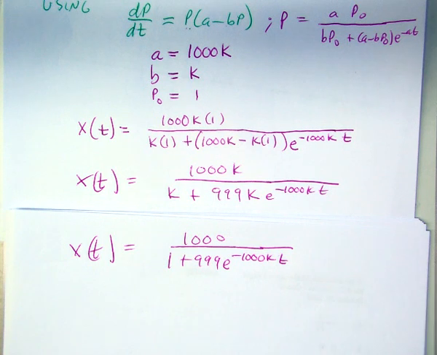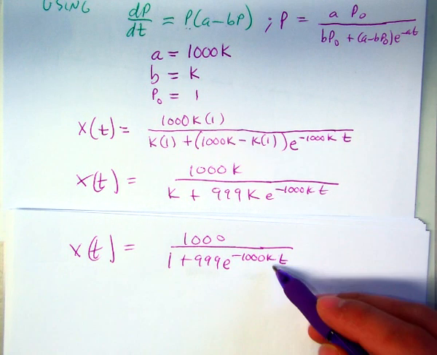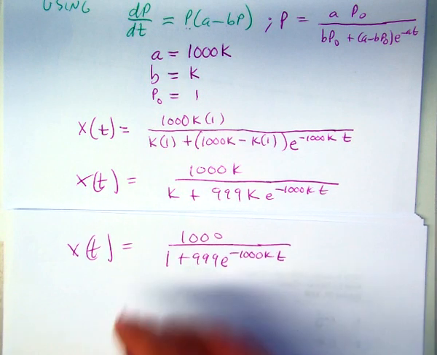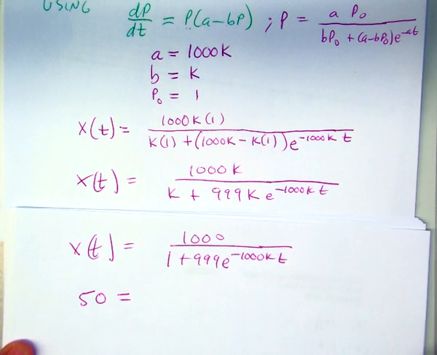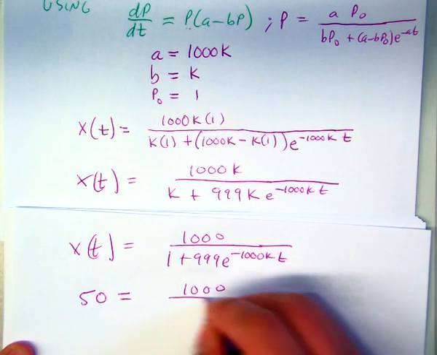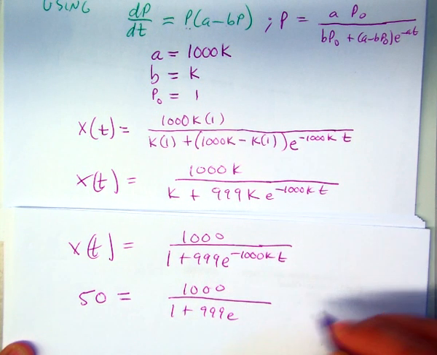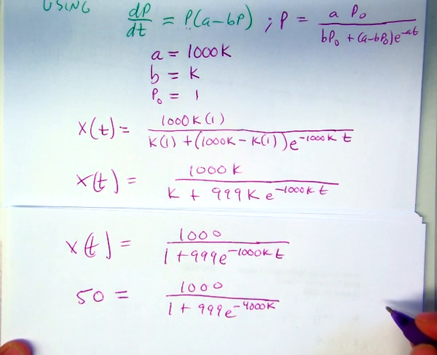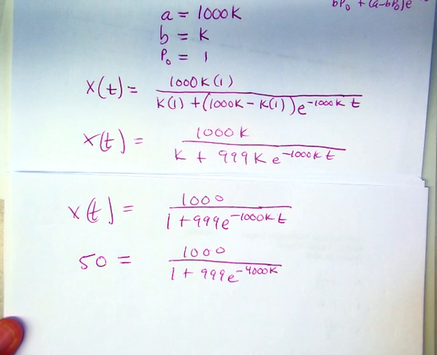What we need to do, knowing that we're interested in finding out how many are infected 6 days later, we got to figure out this constant. And they did tell us that, no, I misspoke. We want to figure out how many are infected 6 days later. We know that 4 days later, 50 are infected. So I'm going to plug in 50 and find the constant. And that was 4 days later, so this will be minus 4,000K. And if you have calculators, you might want to help me out here, because I don't have it worked out completely. So to find the constant, we can divide by 50. That'll make things a little nicer.